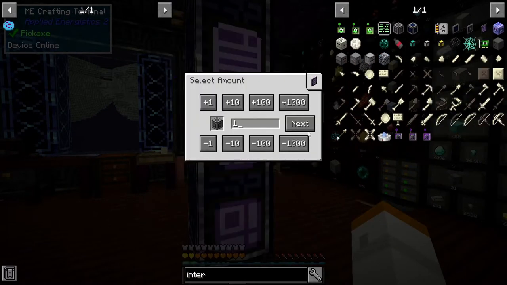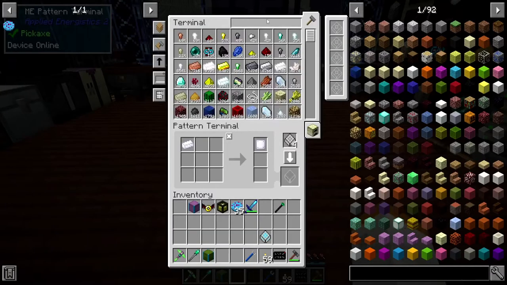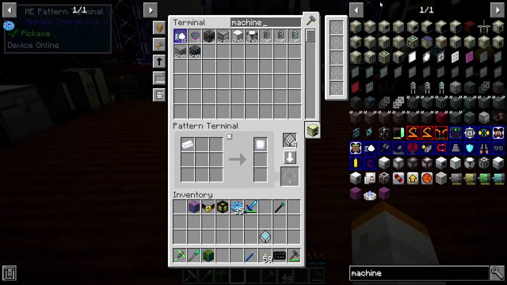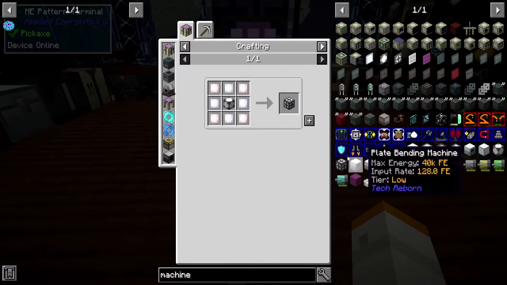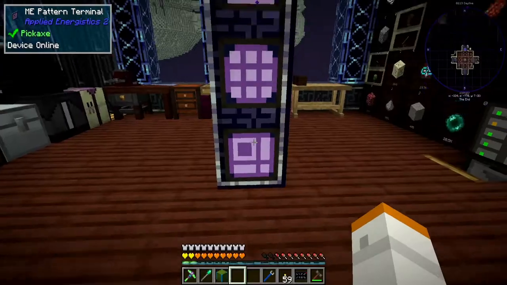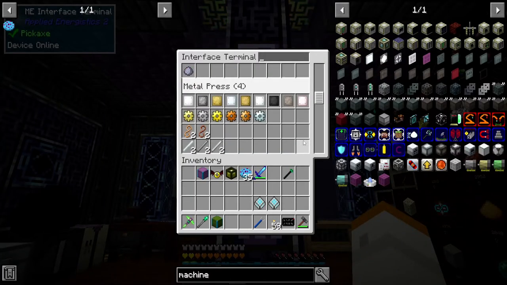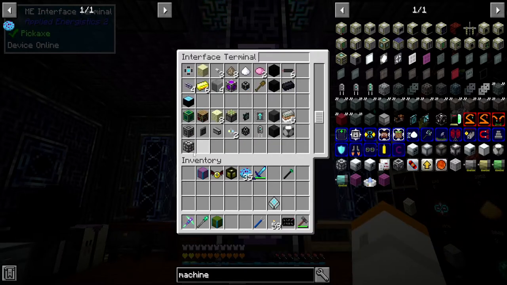Interface. Craft one of those, please. And then we're going to move all that over there. So I guess what we can do now is also make the machine frame, which is the highly advanced machine frame, which, again, I need to get off the processing pattern. Everything in there we should be able to craft, I believe, if I am not mistaken, which means we can start building. We'll put you right there.